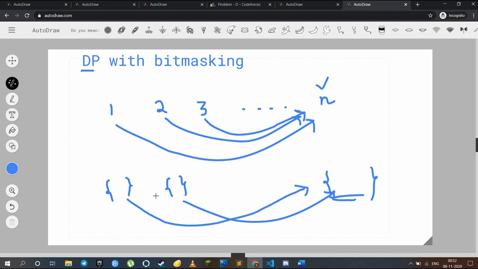Now, previously we would have found it difficult to do so because we didn't know how to represent these subsets, but as we have talked before, now we can represent subsets with simple numbers. So doing dynamic programming with different subsets such that the answer for one subset is contributed by answers from other subsets sounds difficult, but it is simply just like regular dynamic programming.